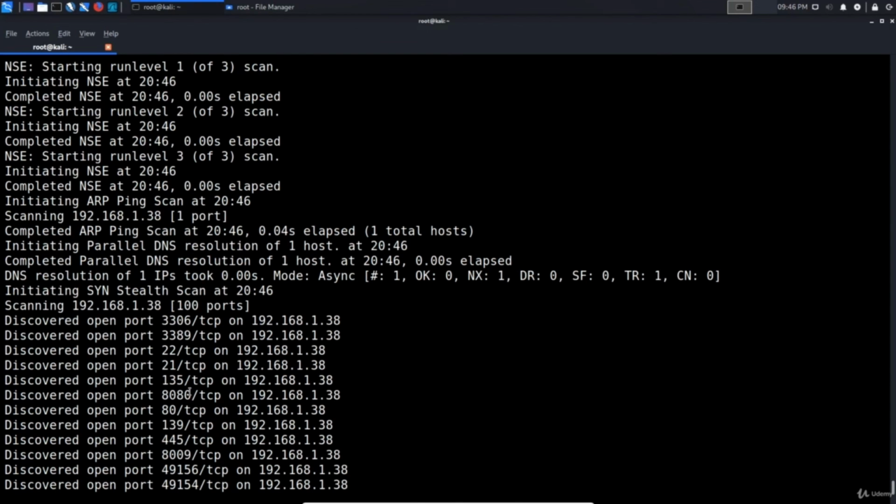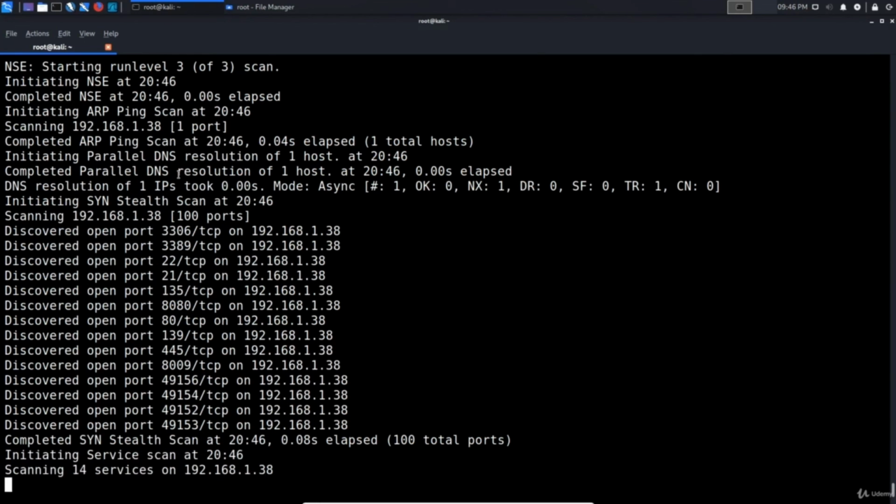The verbosity level is just used for diagnostics when users want to know what's happening during the scan, so that they can make a decision based on the output they're getting as to whether to continue the scan or to stop the scan, or just to understand what exactly is going on. So again, that is verbosity.